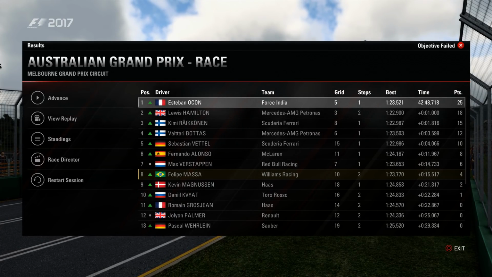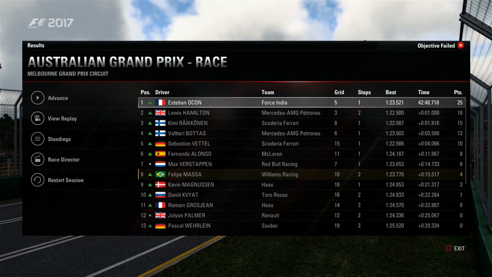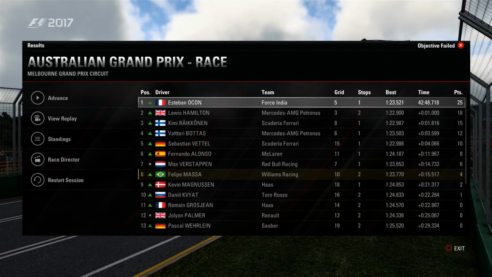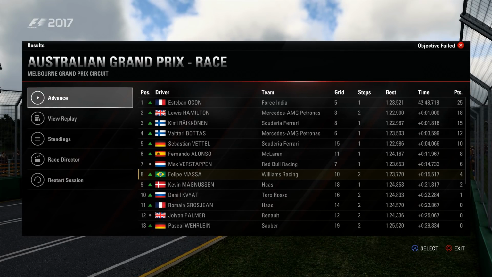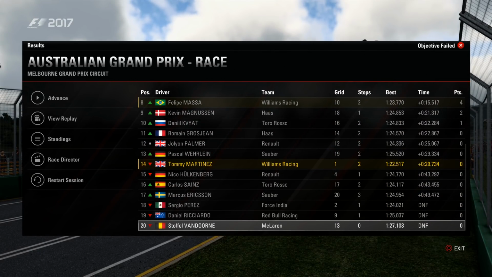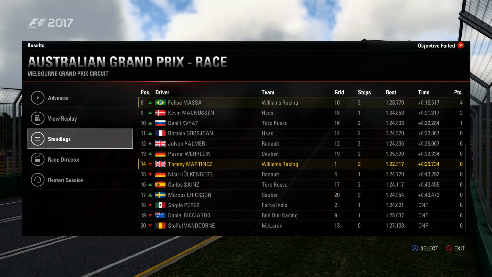Lewis Hamilton comes home in second with Kimi Raikkonen in P3, then Bottas in fourth, Vettel recovering from P15 on the grid to P5, Fernando Alonso in a brilliant P6 for McLaren there, and Verstappen and Massa in 7th and 8th. My teammate scoring a couple of points there for the team, and Magnussen and Kvyat ran out the points. And in terms of those who DNF today, Stoffel Vandoorne, the home hero Daniel Ricciardo, and Sergio Perez all not being able to finish today's race.